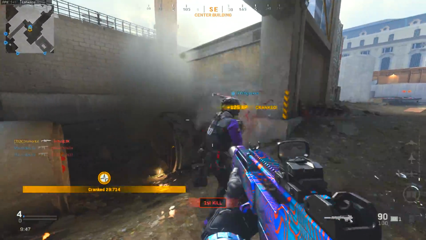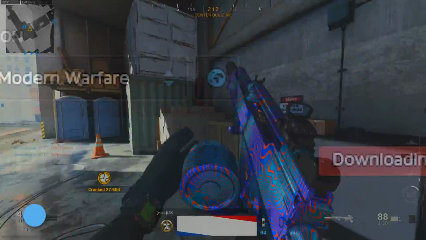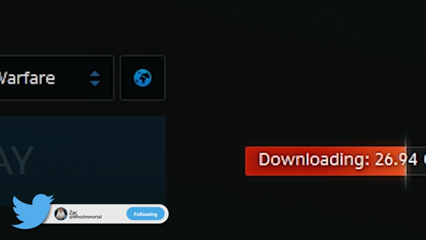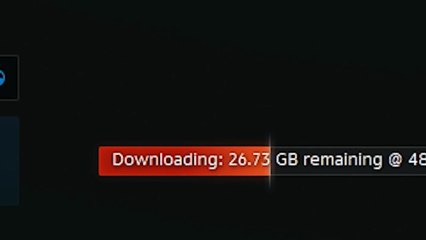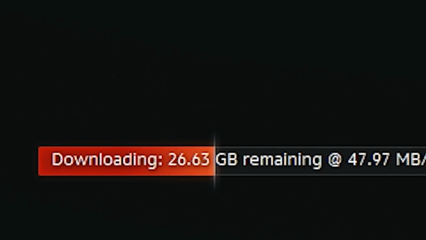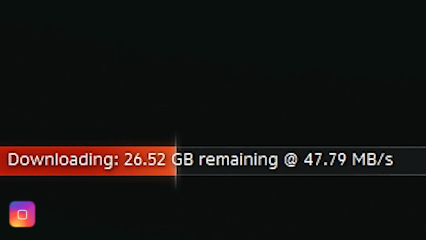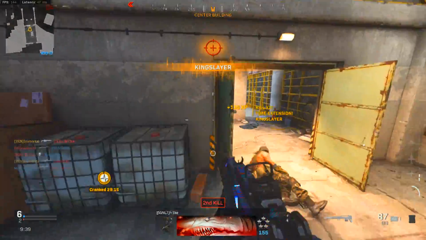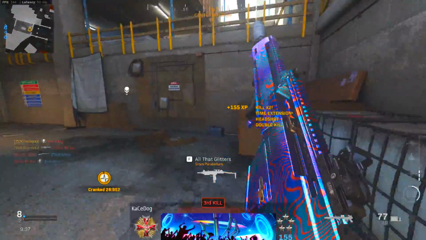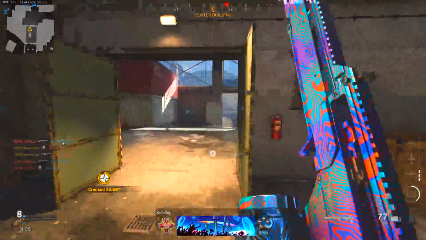It is once again that time of the week. It is Tuesday, and that of course means it is update day here in Modern Warfare. And what an update day it is. We've got the 1.21 update now live for everyone. So PS4, PC, Xbox, you name it, everyone will need to download this update before you're able to jump online and play. And this update is a pretty big one.